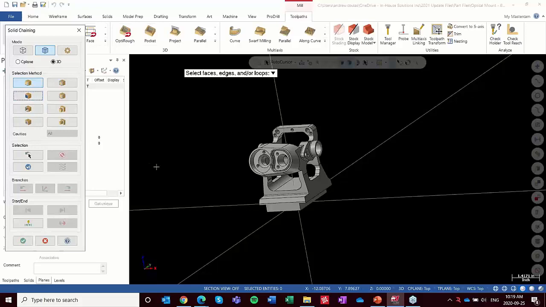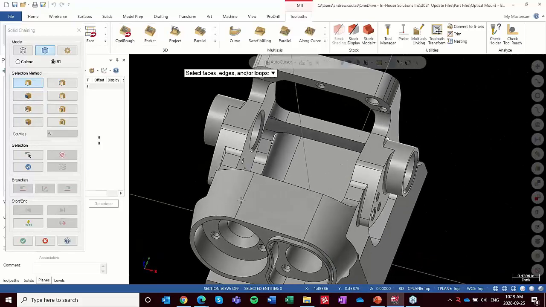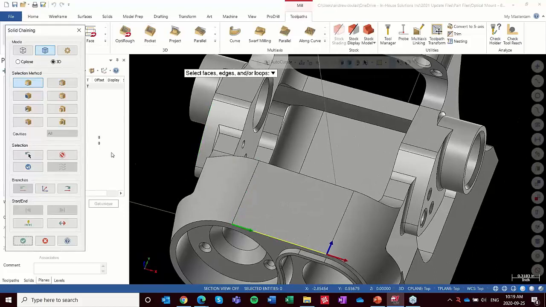When I select edges, I'm just going to unselect my faces. I can now just go into any edge, and I'll just grab this guy here. And if it's just a single edge I'm selecting, then I'm done. I can select multiple areas. I can go ahead here as well, here as well.